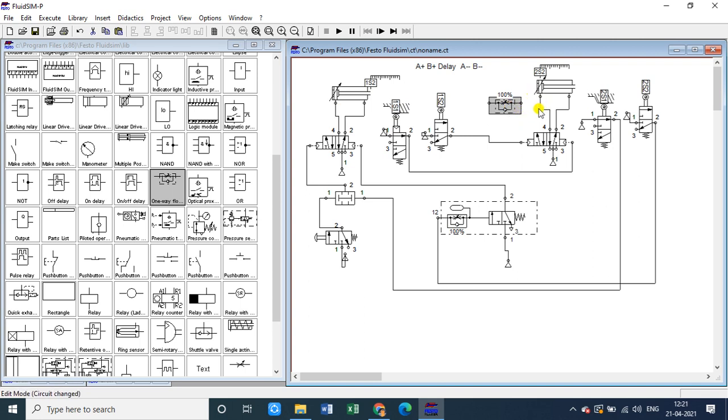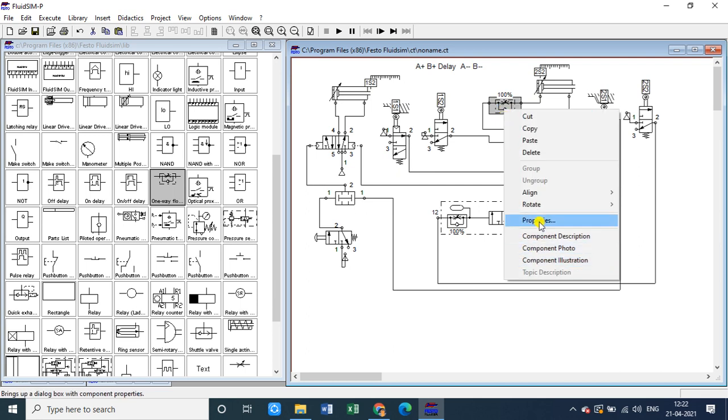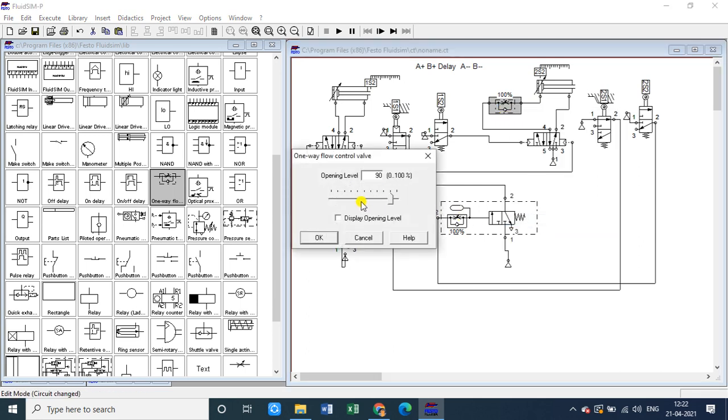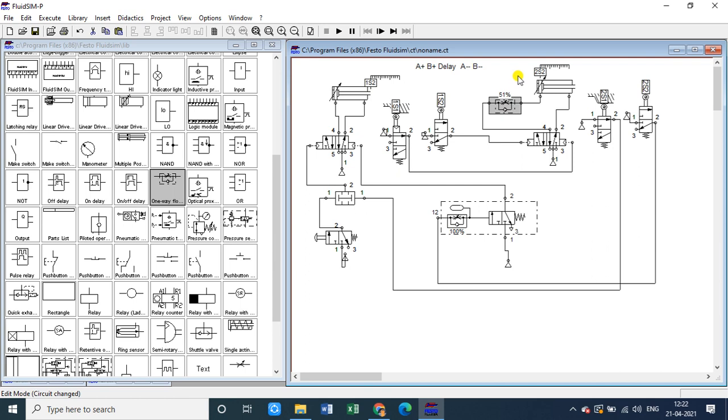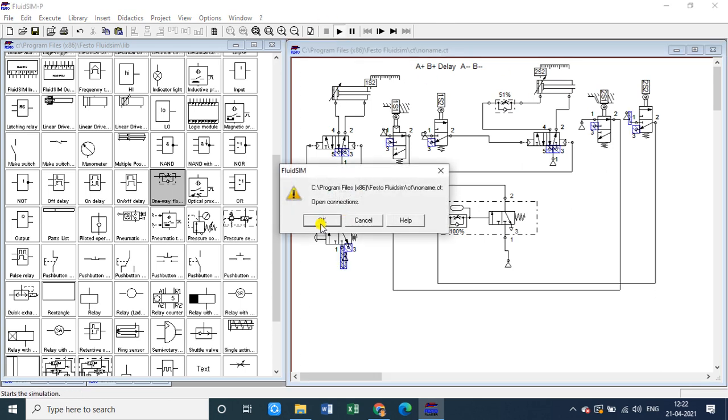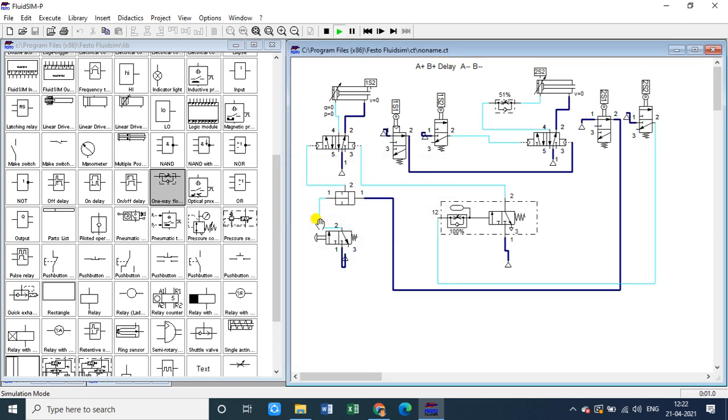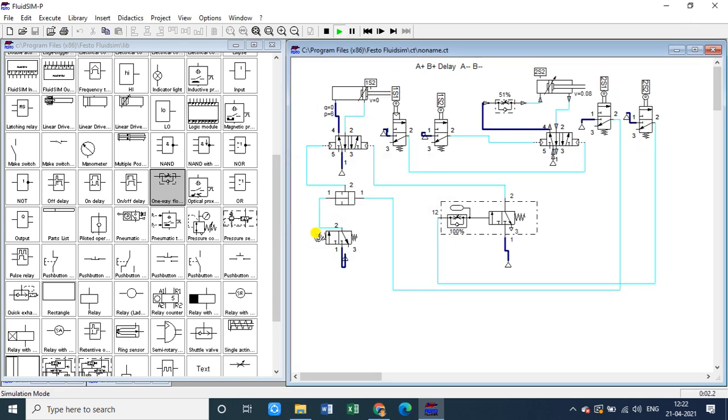What we have to do is delete this line. We have to take the line over here, and the output of this should go over here. Then we have to set the properties so it's reduced to 50%. Okay, so this is 51. We have to change this by some value, so it will work like that only. Yes, you can see here how it's traveling.